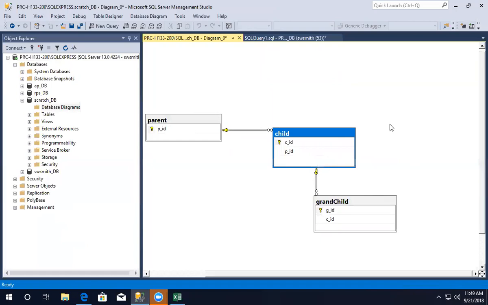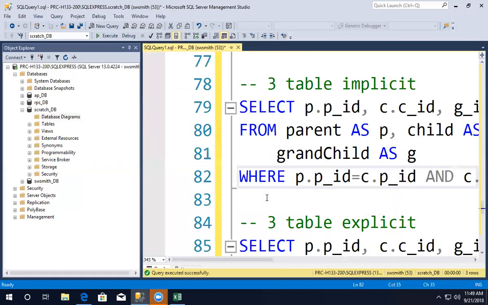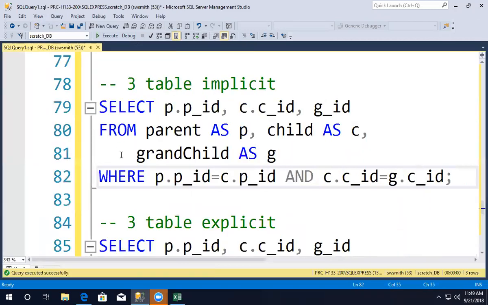You're welcome to play with this a little bit, if it helps you. The diagram is just a graphic. Saving it doesn't do you any particular good. I just create them ad hoc as I want to see something. As I'm curious about what table is referencing what table, this will give me some information about it. So it will help me write the query. Other than that, when I'm done with it, I just throw it away. Do I want to save it? No, I don't really need to save it. I'll just create it again. If you get tired of looking at the Object Explorer, you just close it. You can always get it back. You go up to View, Object Explorer.